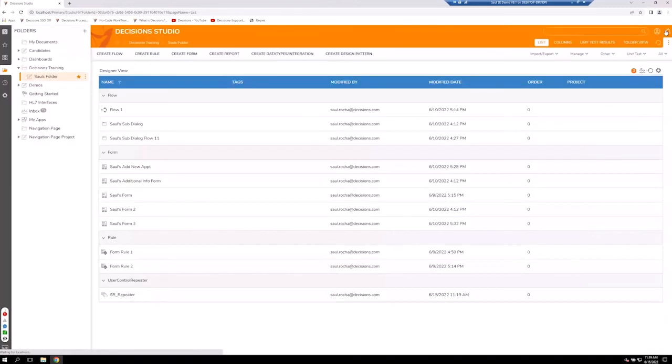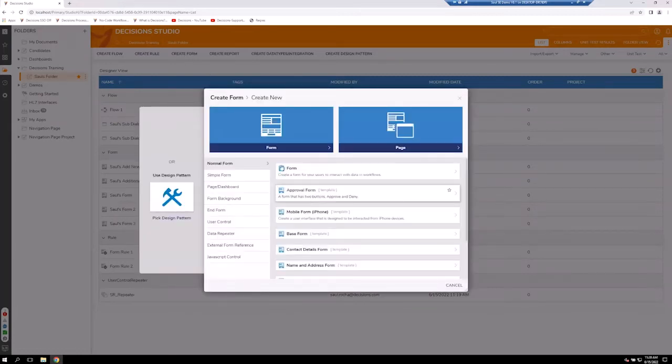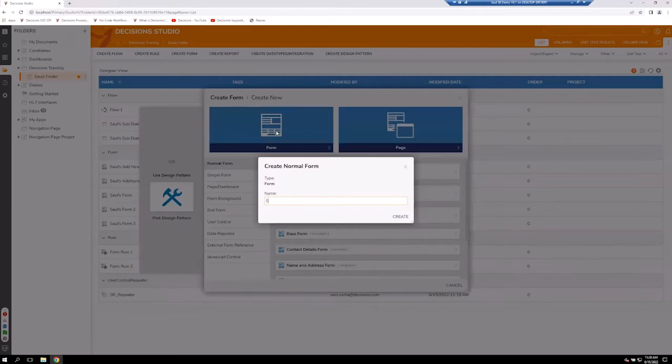We jump out. And now we're going to create a new form to add that repeater to. So I'm going to go ahead and create form. Give it a name.